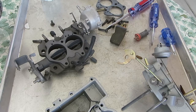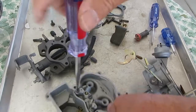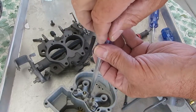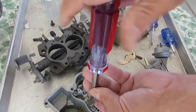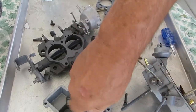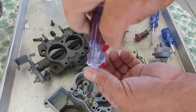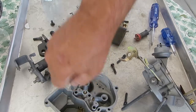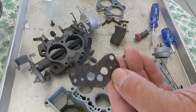Okay, so that should get you to finding the correct gasket. Once in a while the Venturi gasket could make a difference, but chances are no, if you match everything else up. But you can use this for another hint. And there's your gasket here. So you want to match that up.